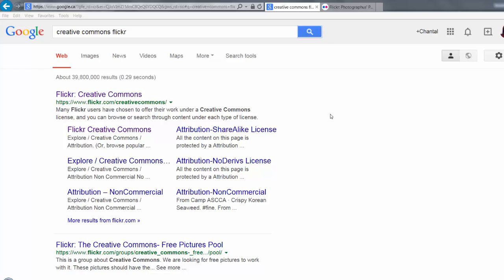You also want to search Creative Commons for images that you can use for your individual HTML page. The best way to do this is to go into Flickr Creative Commons, and here I've Googled Creative Commons Flickr, and you can see here there's a link directly there. You can also use images from Microsoft. Microsoft has a number of Creative Commons images that you can use without having to worry about permission. You just have to attribute.